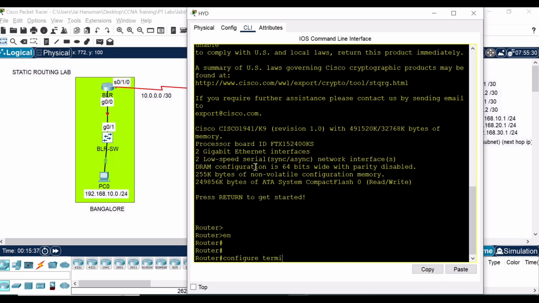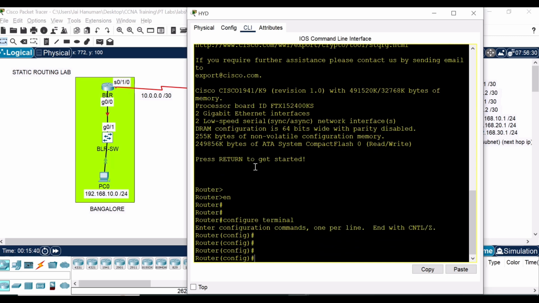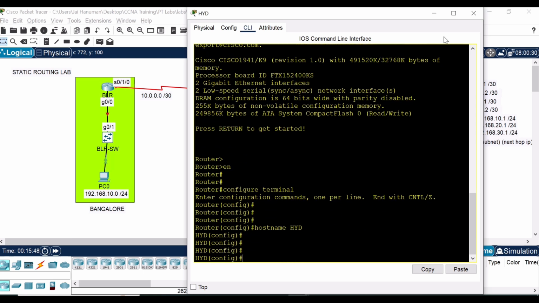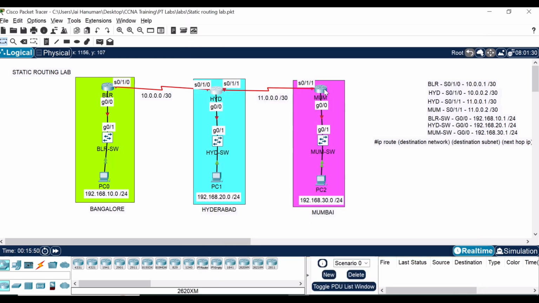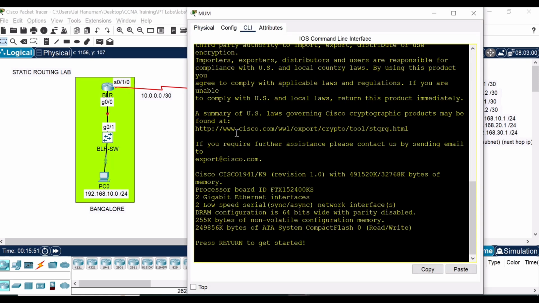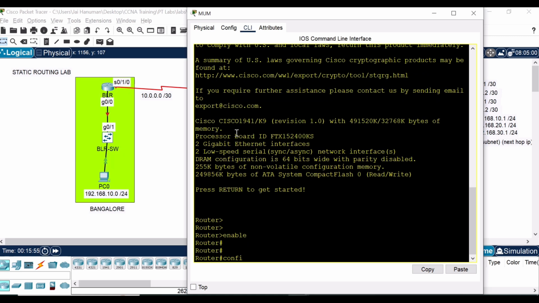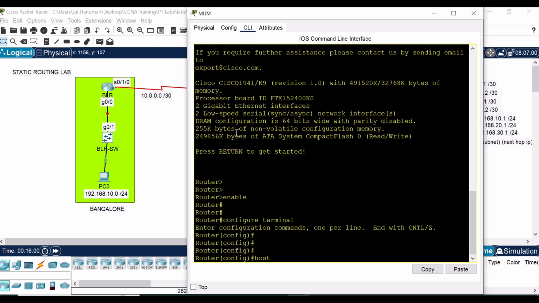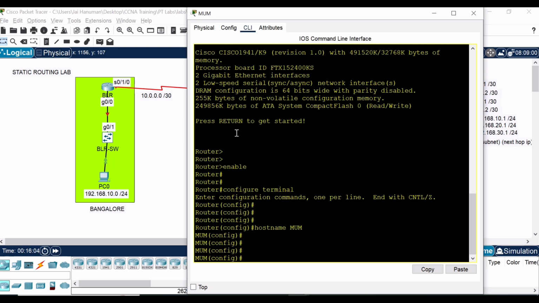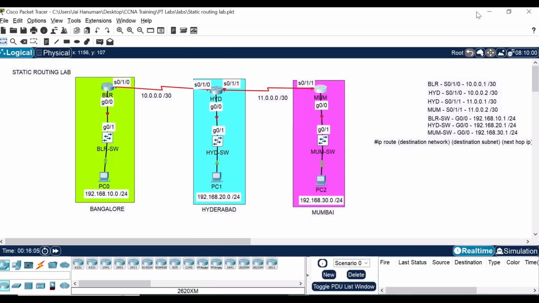Configure terminal. Hostname HYD for Hyderabad. Let me go ahead and change the hostname of Mumbai. Enable. Configure terminal. Hostname Mumbai, and close this out.